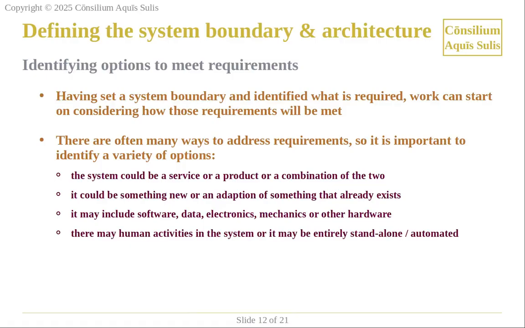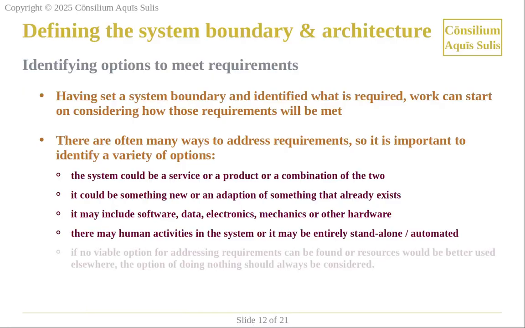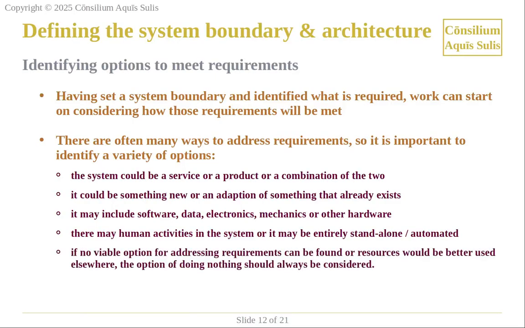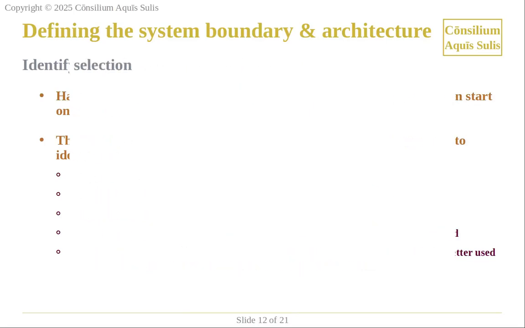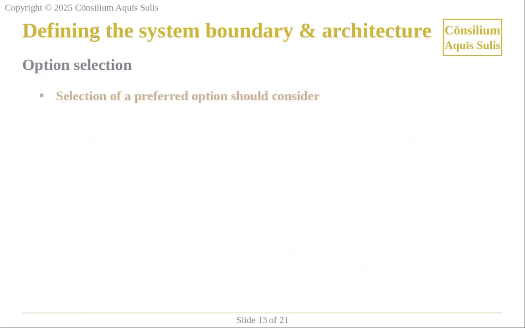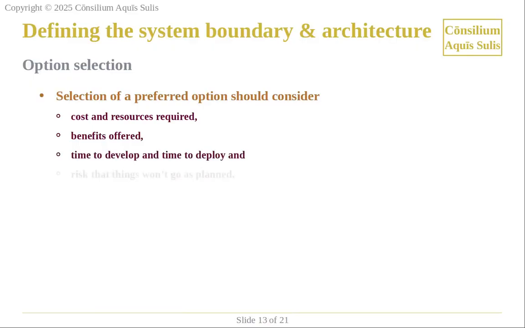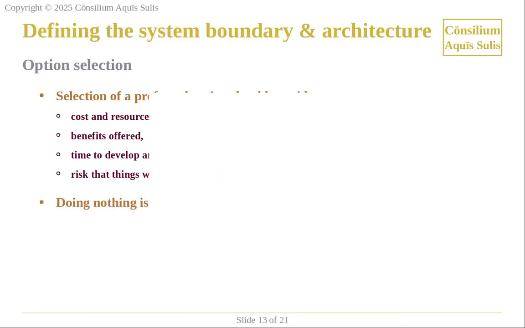If no viable option for addressing requirements can be found, or resources would be better used elsewhere, the option of doing nothing should always be considered. Selection of a preferred option should consider cost and resources required, benefits offered, time to develop and time to deploy, and risk that things won't go as planned. Doing nothing is always an option.